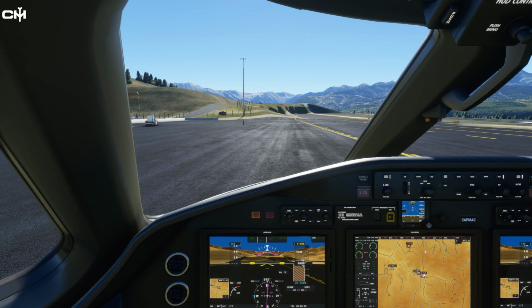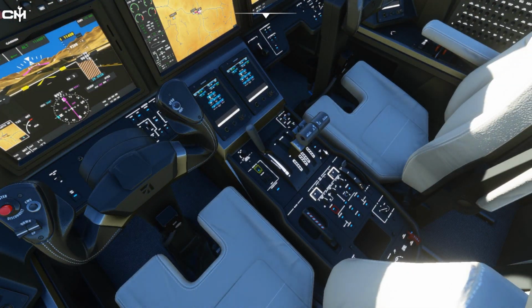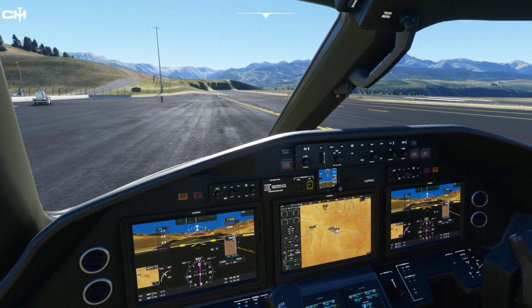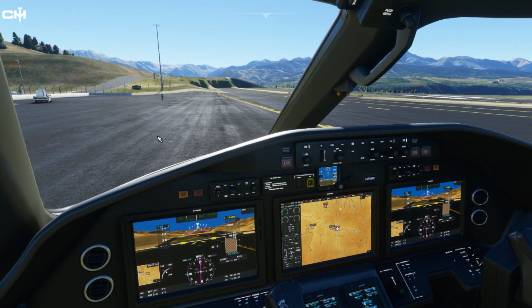I don't know how much of that's realistic. If you're a real pilot and you've ever actually flown this aircraft into Telluride, please let me know. I'd be interested to know whether or not it's that bumpy coming in. I'm sure it's bumpy coming in. I don't know, it just seems to me like it's over-exaggerated in this sim. It bumps it so much that you feel like you have to make a control input. And when you're constantly making control inputs, you're behind the aircraft the whole time. And the idea is to be ahead of the aircraft. And so it makes it really difficult, especially on a tough approach.